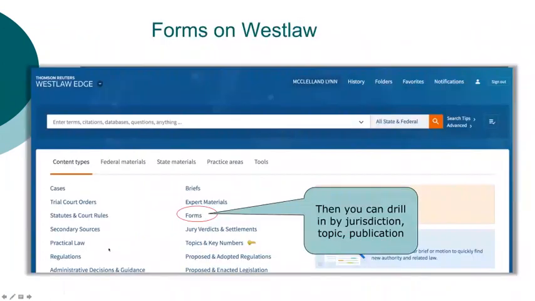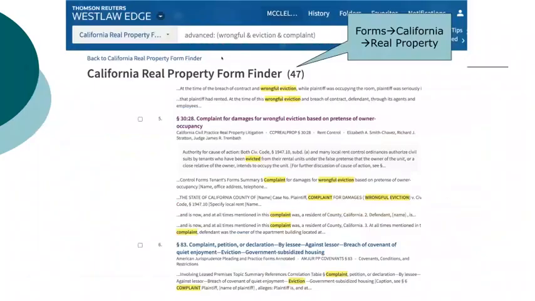On West, there's a forms link on the homepage, and then you drill in by jurisdiction or topic. In this case, I went into California, and then I looked at real property as a topic. So you can see this is, rather than calling it fraudulent, they're calling it pretense of owner.